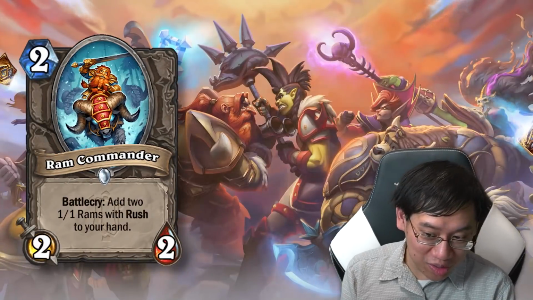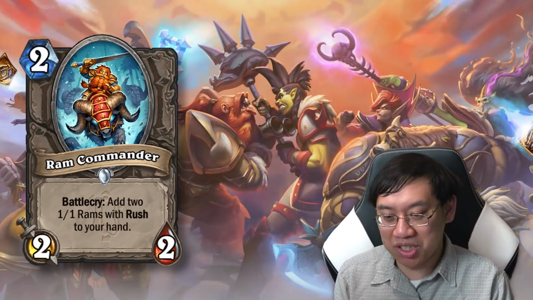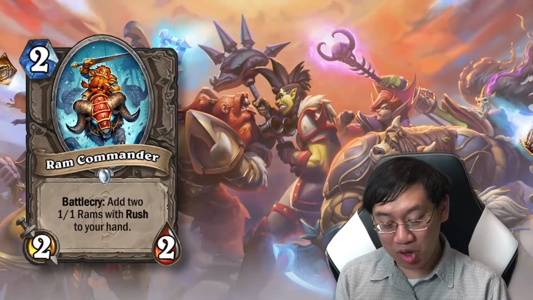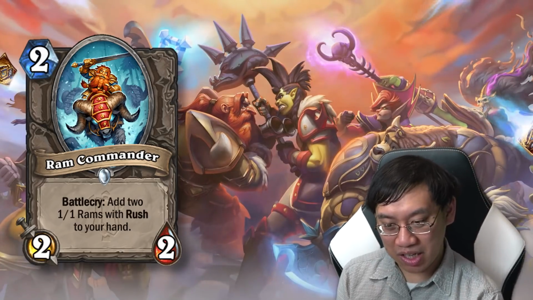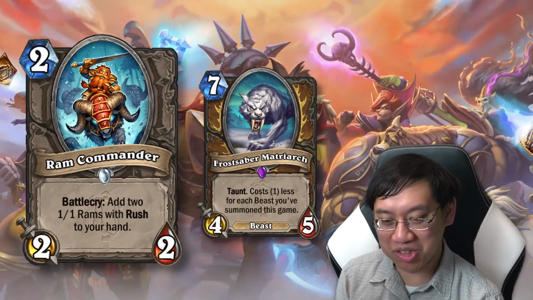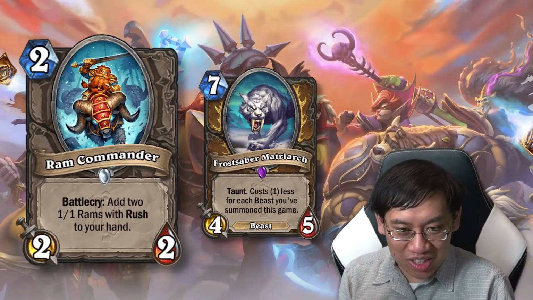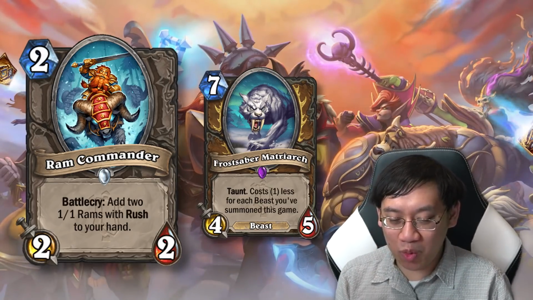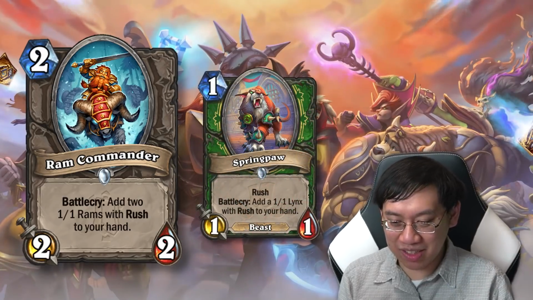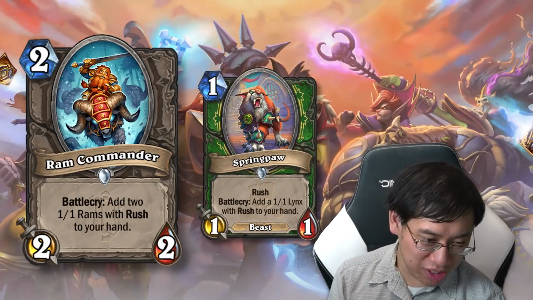You've got Ram Commander, 2 mana 2/2 Battlecry. Add 2 1/1 Rams with rush to your hand, but importantly they're beasts. Of course, the tokens are useful for a token Demon Hunter, but also useful for token Druid because of the beast tag. That's going to cause the beast requirement to go down by 1. So you're paying 1 mana for the Battlecry, but you're saving 1 mana for your new card. If you think of the 1/1s with rush as kind of like Spring Paw, and it basically is, it's a 2 mana 2/2 which adds a Spring Paw to your hand, and that's pretty good.